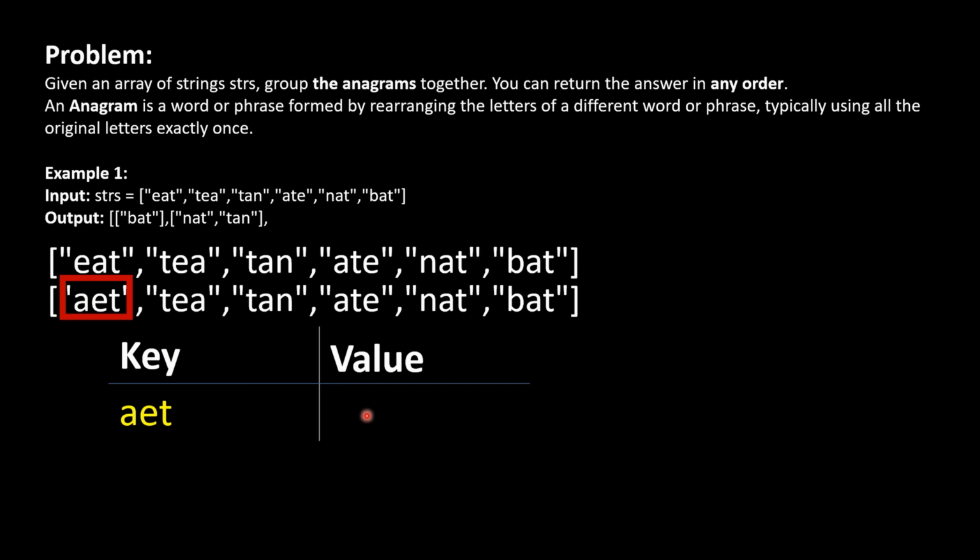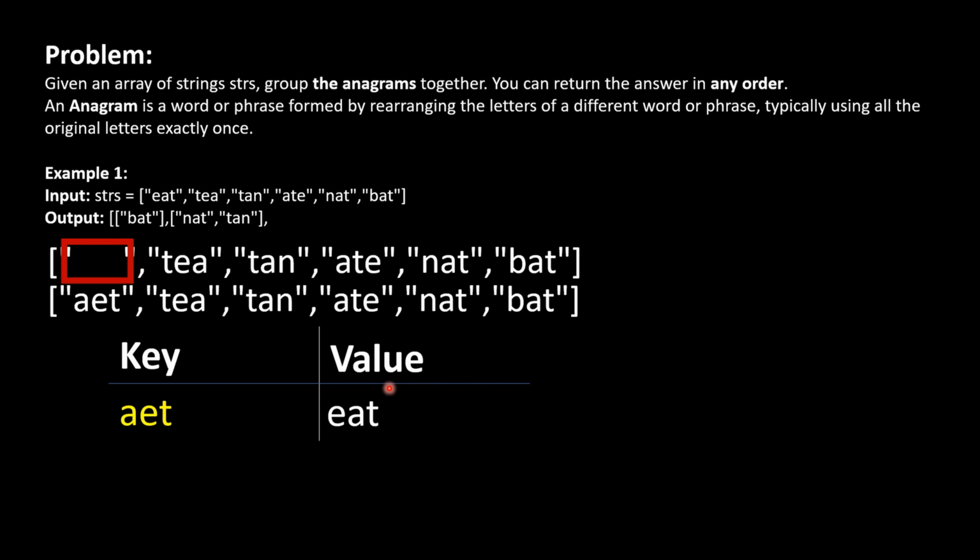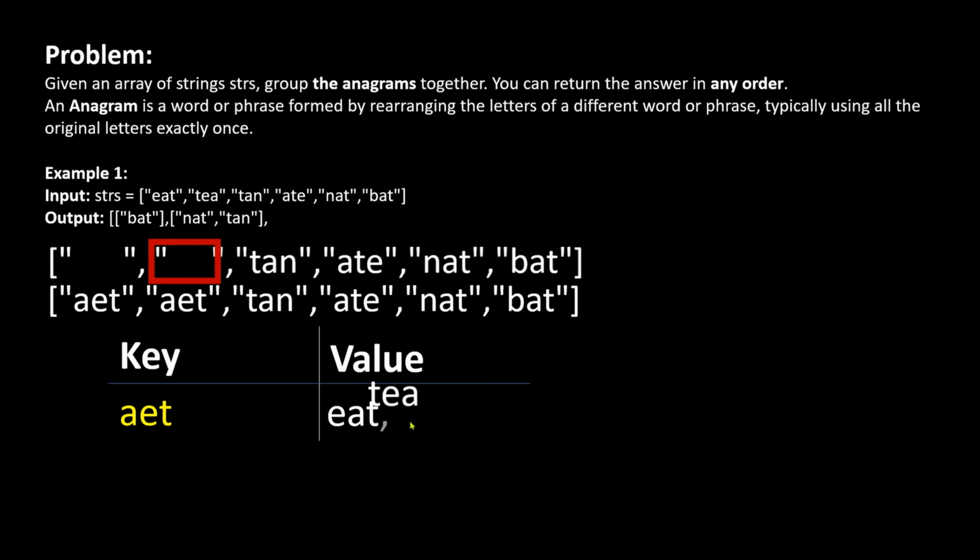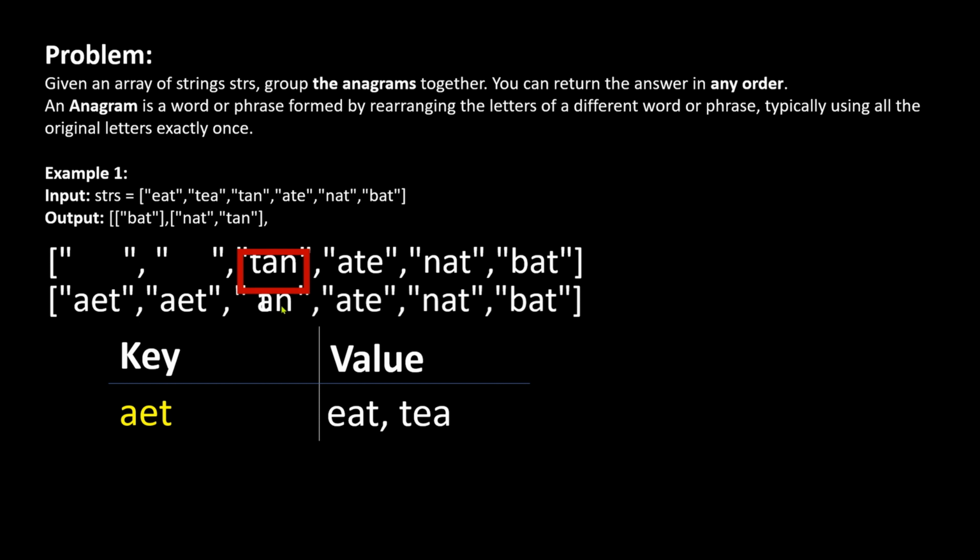But instead of using a value of an integer where we increment the number here, what we'll do is take the word eat and store that in our dictionary. So we're just going to be appending, so this value is going to be a list. So we'll append at the key of AET the word eat, right? So we're always keeping this. And then for tea, we're going to sort this alphabetically, and because we see AET is already in our dictionary, we'll take tea and store that in our dictionary. We'll append to our list. Okay, so we'll move on to tan, and then we'll go down to tan and organize that, and it's ant.